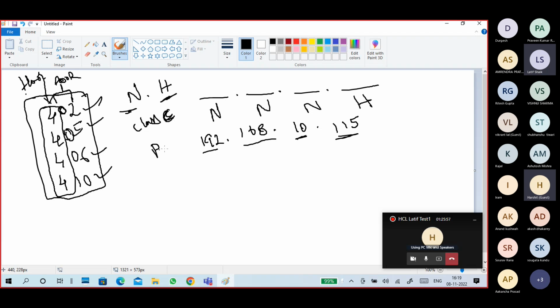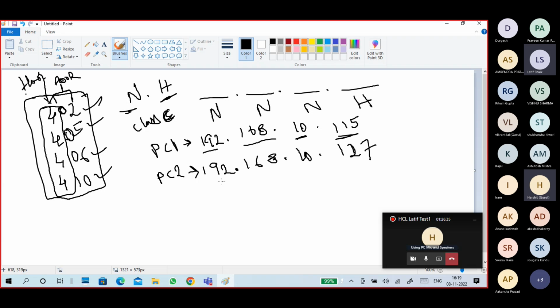For example, I have a computer called PC1, and I assign its IP address like this. In the same network, I have another computer called PC2, and I assign it like this. But don't confuse, it is allowed. In the first octet it is not allowed, but this is okay. This is the correct one.